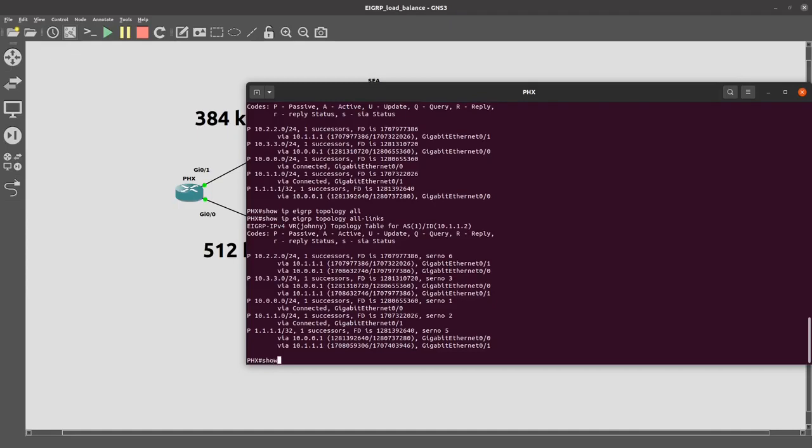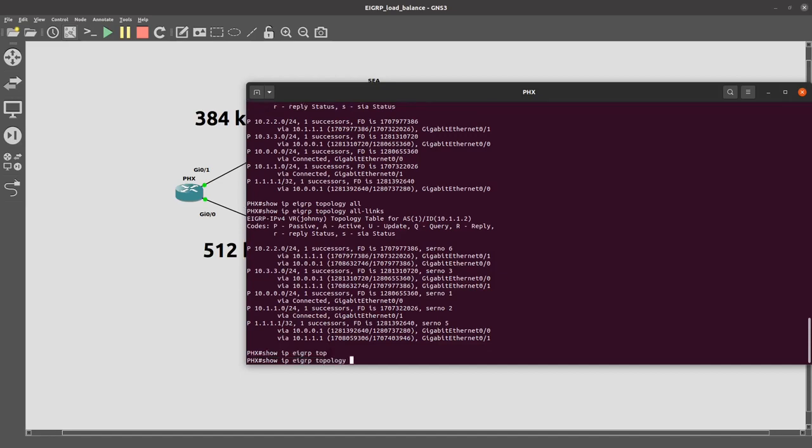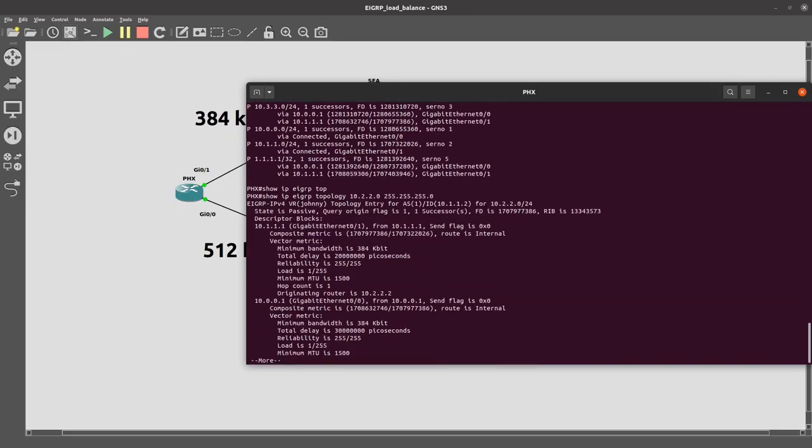So let's go in and do some changes. Let's say I want to make unequal load balancing for this route right here. What we need to do is use the variance command.